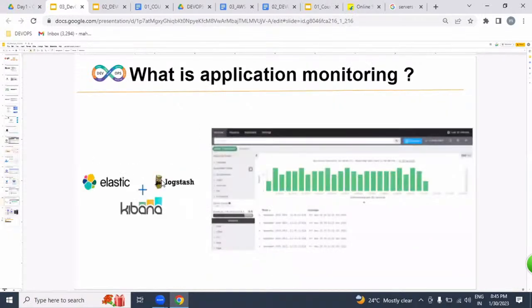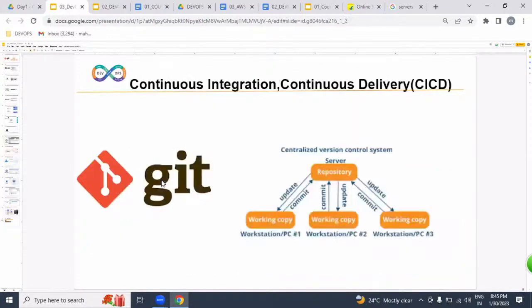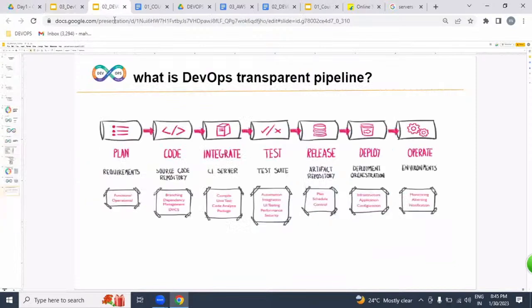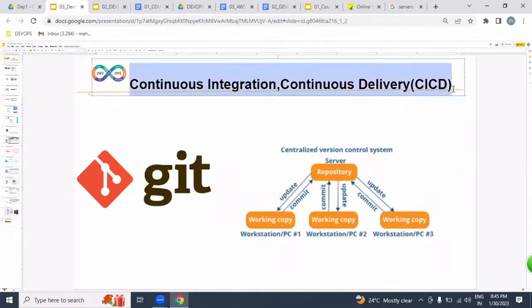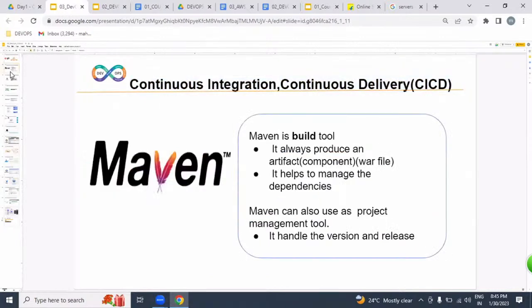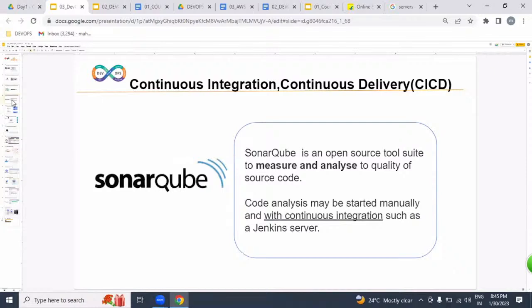If you are using a physical server, we can use 50% of resources. Example to understand: we have 8 GB of RAM. 50% of 8 GB is how much? 4 GB. Means we can use only 4 GB. The remaining 4 GB is for the future, not for right now. Understood very clearly? To understand this point, I will give one scenario, and on top of it I will ask one question. Please answer me.